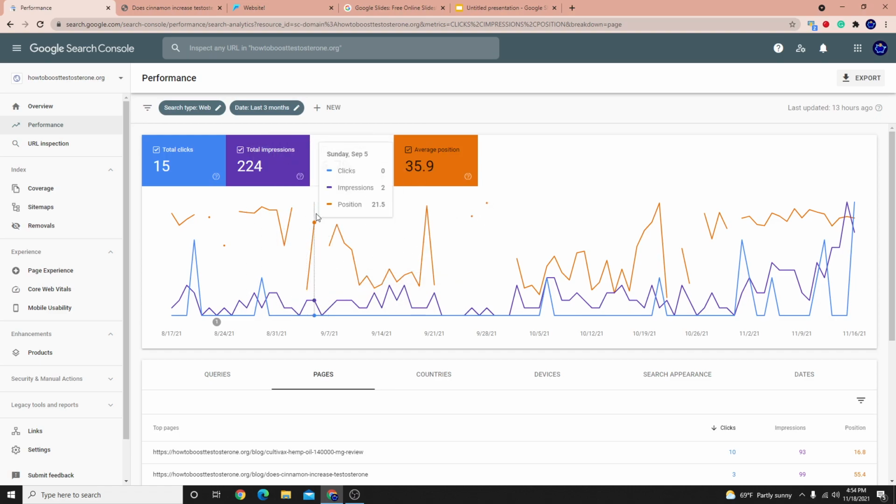Then crawl again, jump around in the positions. Now, these positions, the numbers, I don't want you to pay attention to them because honestly, they're meaningless at this point. When a blog is so new that you don't even have 10 quality articles on it, you really can't base it off of this. You shouldn't even be looking at Google Search Console, to be 100% honest, if your blog is that new. But once again, I'm using this as an example.